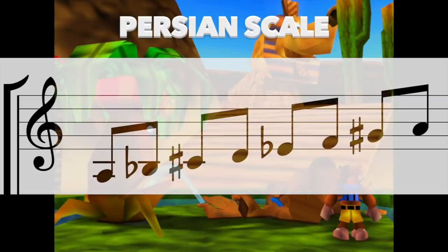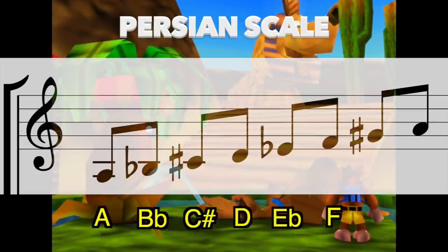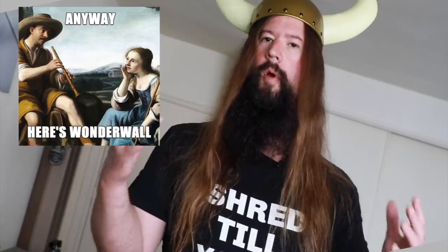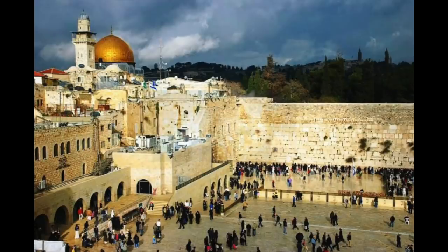Pitches in the key of A are A, B flat, C sharp, D, E flat, F, and G sharp. The intervallic structure is as follows: 1, flat 2, 3, 4, flat 5, flat 6, and concludes with a major 7th. Now don't just think you can grab your axe and rep these notes to score babes. You're more likely to get a wailing wall than a wonderwall effect.